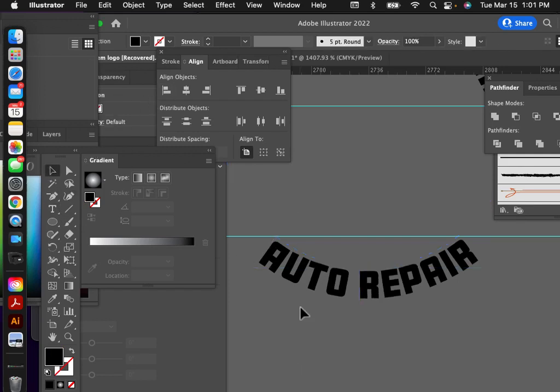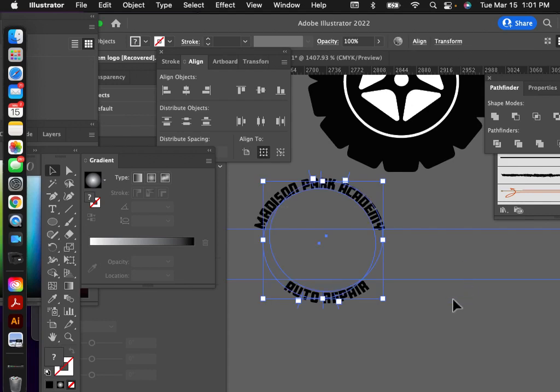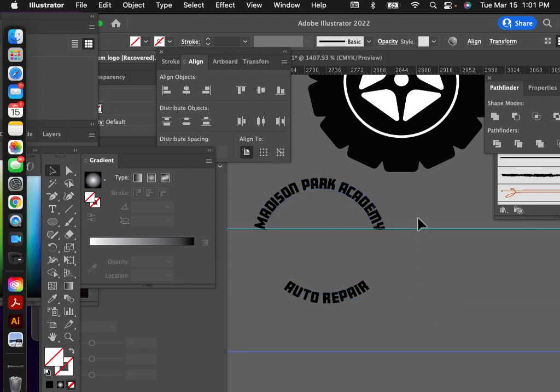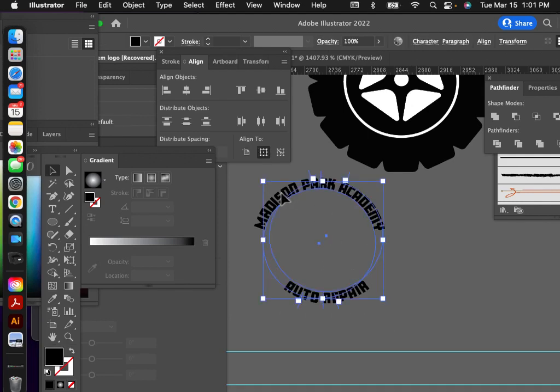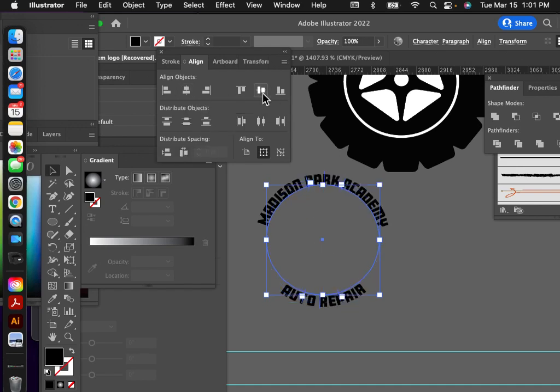And so now I've got the text where I want it, and I need to line up these two circles together. So I'm going to select them both. Actually, I'm going to move my guides so that I don't select the guides as well. I'm going to select both of those circles, and notice the center points are not lined up right now. What I want to do is align them horizontally and then also vertically, and now they're perfectly aligned. So before we proceed, let's do Command G to group those.